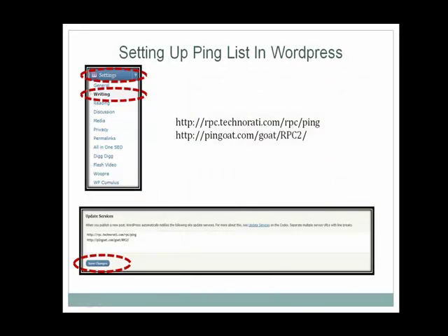Another thing you'll do is setting up a ping list in WordPress. Most of the time this is already set up for you, so you don't really have to worry too much about it. But if it's not, I just wanted to draw it to your attention. And a ping list, for those wondering, is basically every time you make a new post or you make new changes to your blog, it's going to automatically do what's called a ping to a site such as Pingo, which will actually go out there to about 20 or 30 other sites for you automatically and update them with the new listings, and it'll go out to blog search engines, maybe other search engines. It basically helps your content get indexed nearly within minutes instead of having to wait days.